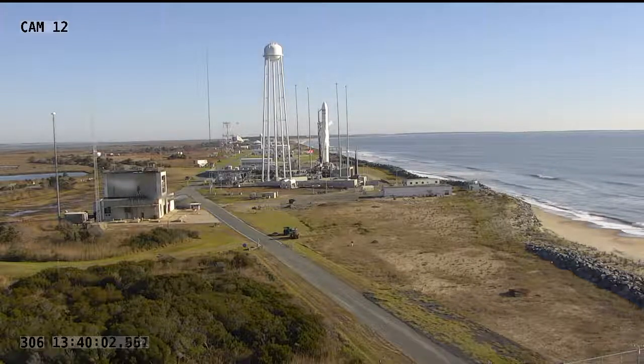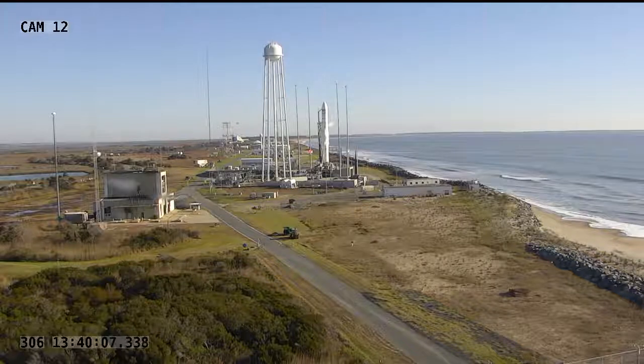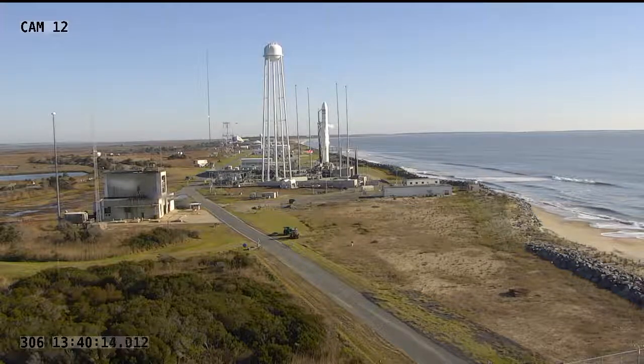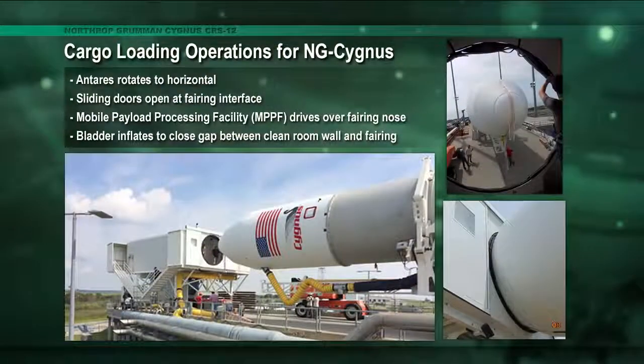That's great. So there are some differences with this launch. We saw this before on Northrop Grumman 11, but we're seeing it again on Northrop Grumman 12, the late load option for cargo on Cygnus. Can you tell us a little bit more about that? Sure. One of the unique features of the Antares 230 Plus vehicle is that we have built new specialized ground support equipment that allows us to take the vehicle from vertical to horizontal. This allows us to drive what we call a mobile clean room right up to the pad, as you see there in the graphic.